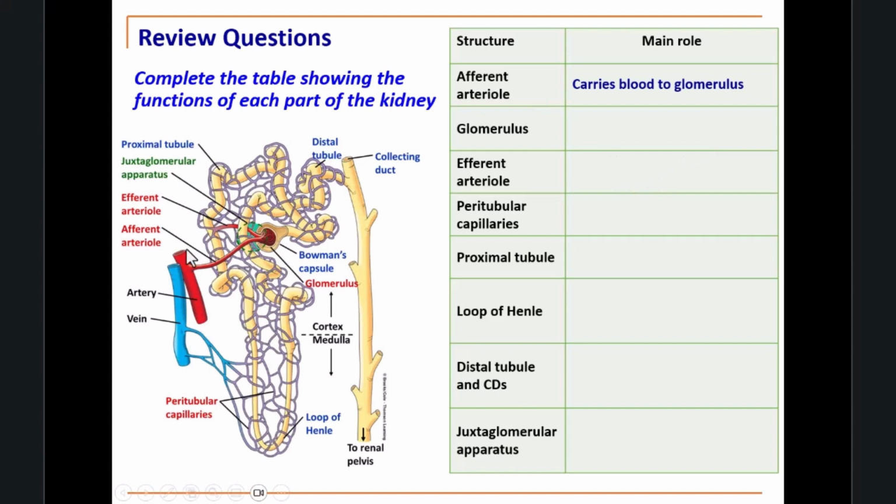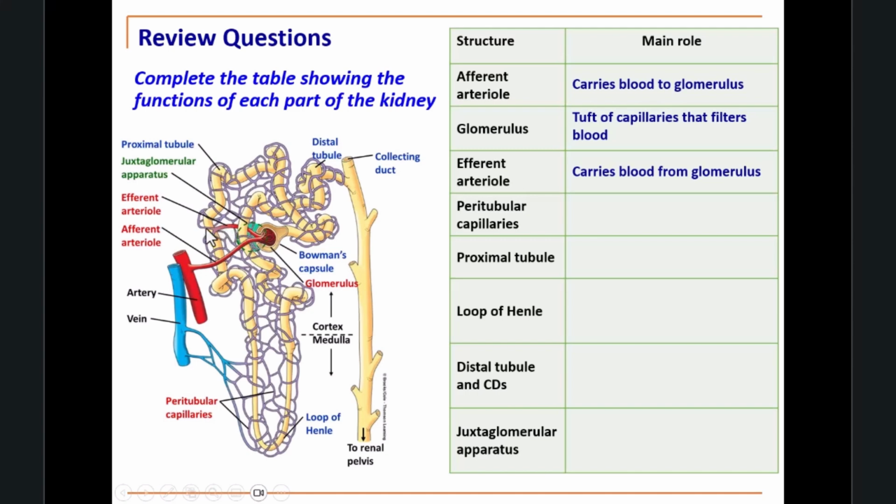Okay, so here's your image on the left-hand side. Your afferent arteriole, follow the little arrow as we've said, is delivering blood into the glomerulus. The glomerulus is a tuft of capillaries, and those capillaries filter the blood. So we're making our filtrate that goes into the Bowman's capsule and then into the proximal tubule. So what is the efferent arteriole? Here it is coming out of the glomerulus, so it carries blood out of the glomerulus.